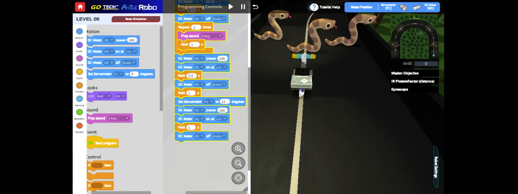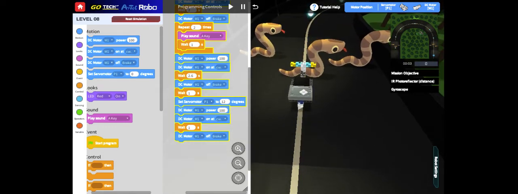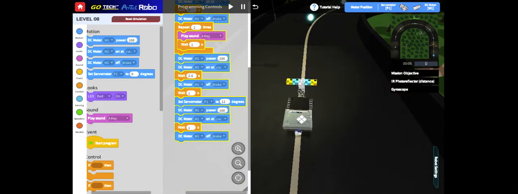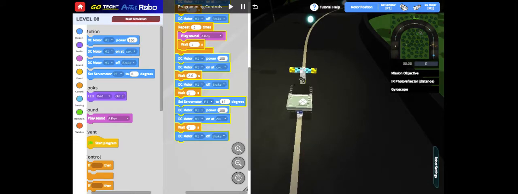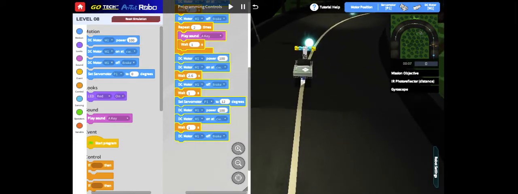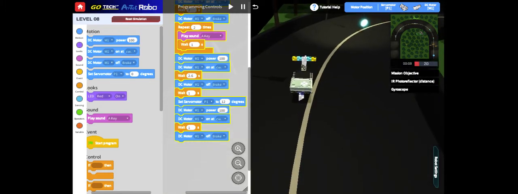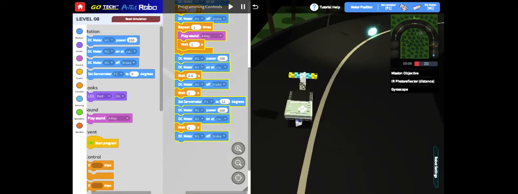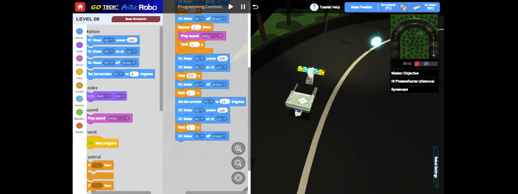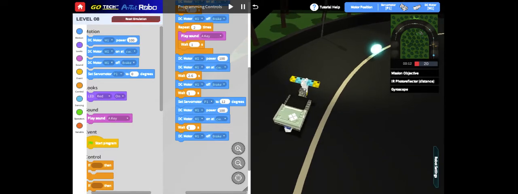I will teach you how to do the basic programming for this level. Later on you can explore. If you use this number, what happened? All right, 2.6 seconds for moving forward, and then take a break for 1 second, and then turning slightly to the right for 1 second, slightly to 30 to the right. So for me, this one is not enough.